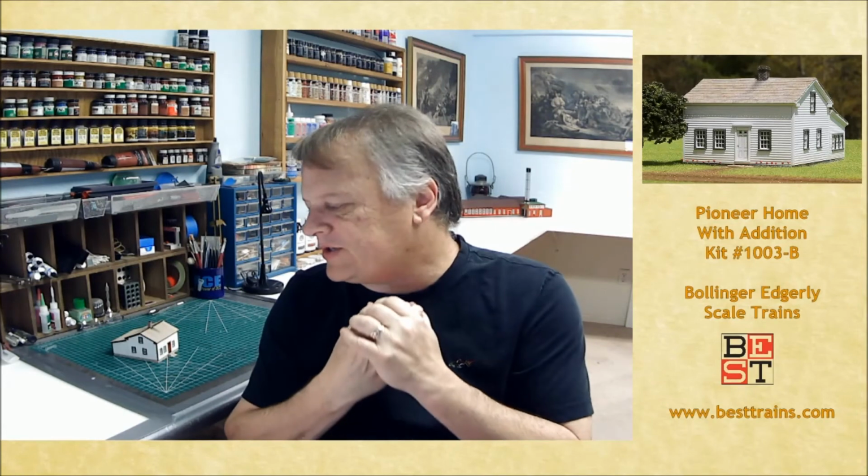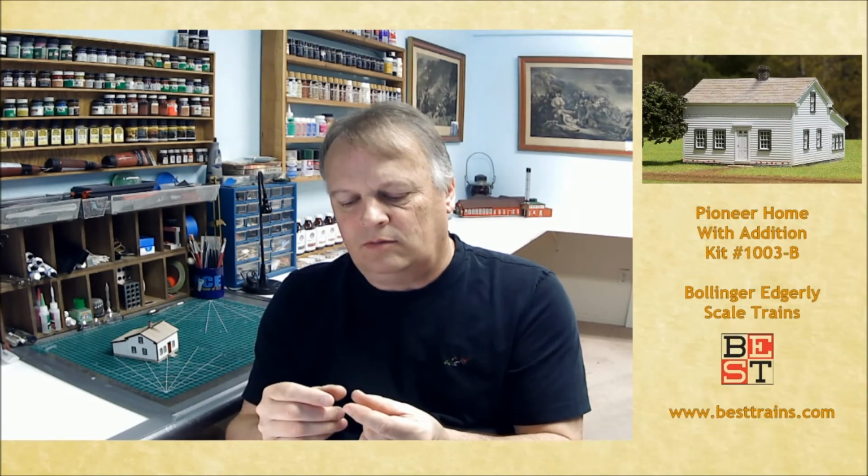Okay guys, that's going to do it. One thing I didn't really cover very well in the video was the copper flashing that goes on the very top. I made it look like a rusty penny. It's got a metal blackening solution that I put on it. You've got to be careful because it's adhesive on the bottom, so you don't want to soak it too much. Then I darkened it with a little bit of darker paint, and then I gave it a little bit of a green patina on top. I haven't done that before, so it was kind of fun to play with. It looks pretty good.